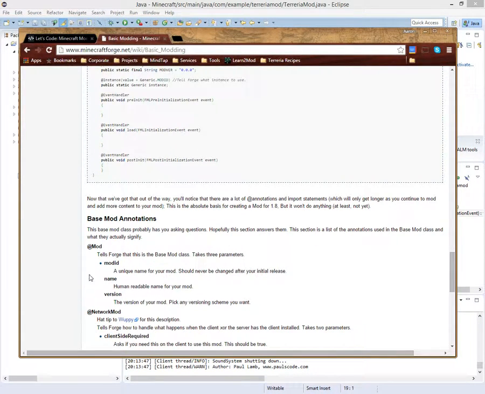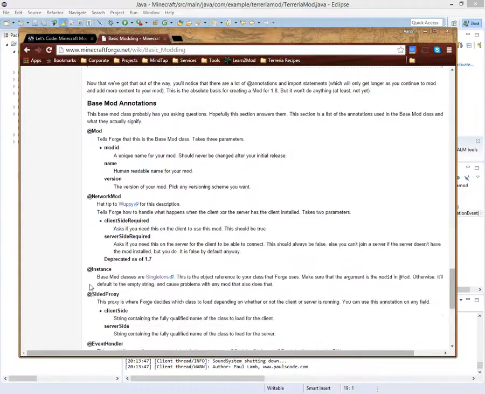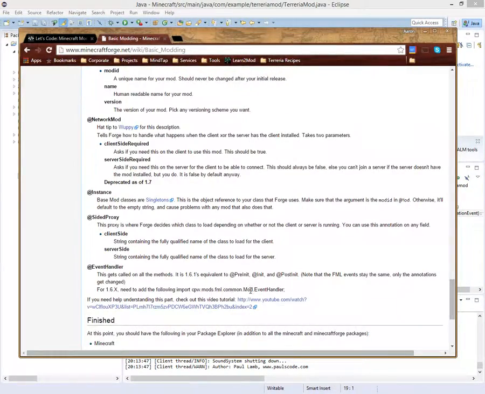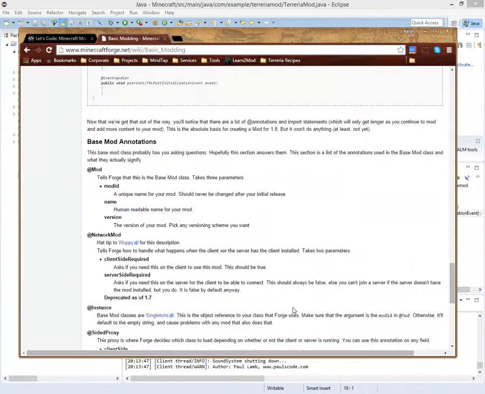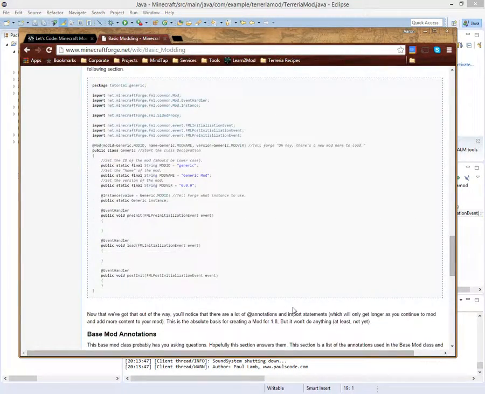Yeah. Import statements. All right. So now they're talking about the proxies, and we'll do that in a little bit. I'm going to go back. We'll go ahead and follow this example and see if it works, and hopefully we'll get our first block created.